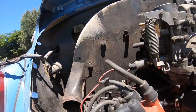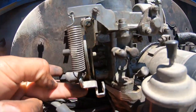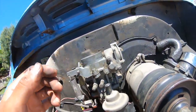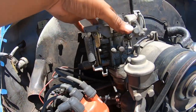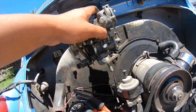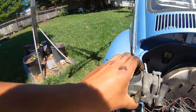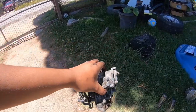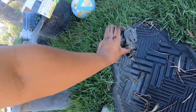All right, my pops is the one that helped me out. So basically there's a bolt right here on the throttle cable that goes in there like that. It's right there, the small one, and that's what holds the throttle cable in place. After that, I disconnected the sensor right here for the starter, and then we just pretty much pull it out, and that's the carburetor for you guys. It's a carb right there, not in the flesh. Let me get something to put this on. There, we can put it right here. There's a carburetor for you guys.